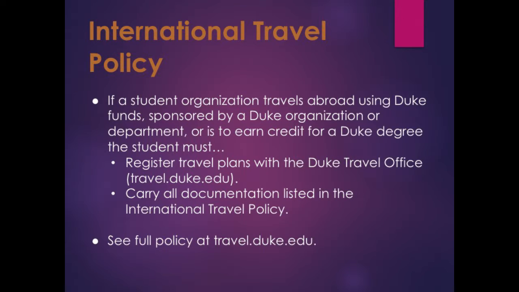If a student travels abroad using Duke funds, sponsored by a Duke organization or department, or to earn credit for a Duke degree, the student must register travel plans in the Duke registry at travel.duke.edu. The student must also carry all documentation listed in the International Travel Policy. The full policy can be found online. Registering your international travel through the Duke Travel Registry also provides you with a number of benefits, including access to emergency assistance while you are abroad.